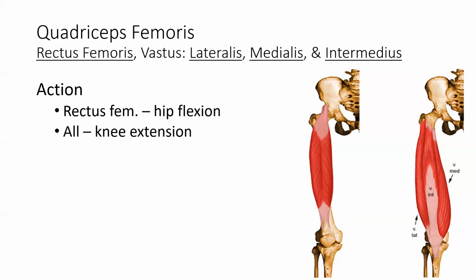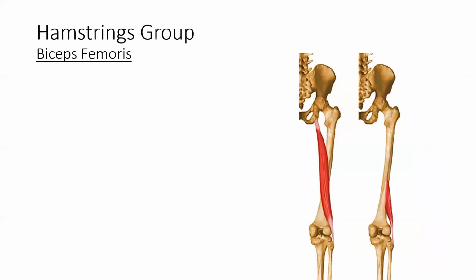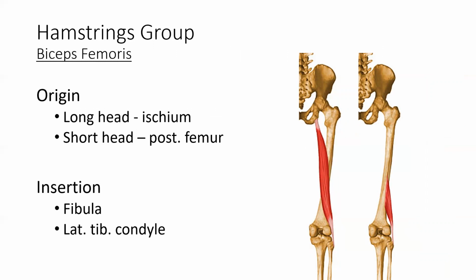patellofemoral joint movement. So when we have issues with vastus medialis, we see some anterior knee pain because those muscles are not allowing for smooth movement of the patella on the femur. So the patellofemoral joint does play a crucial role in that knee extension. We'll talk more about that in class. When we look posterior on the hip and knee joint, we see biceps femoris, which is our most lateral hamstring muscle. It is different than the rest of the hamstrings because it inserts on the lateral femur and the fibula.